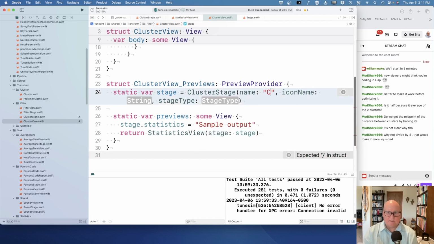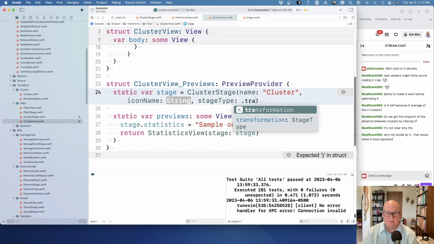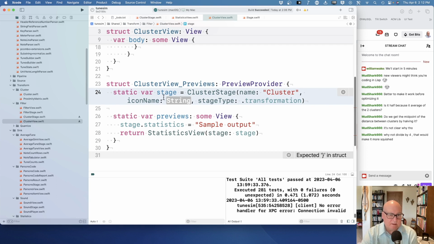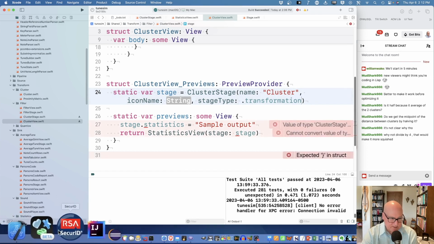Well, name is, let's call it cluster. Icon name will come back to. Stage type is transform. Okay, let's run beta real quick here.